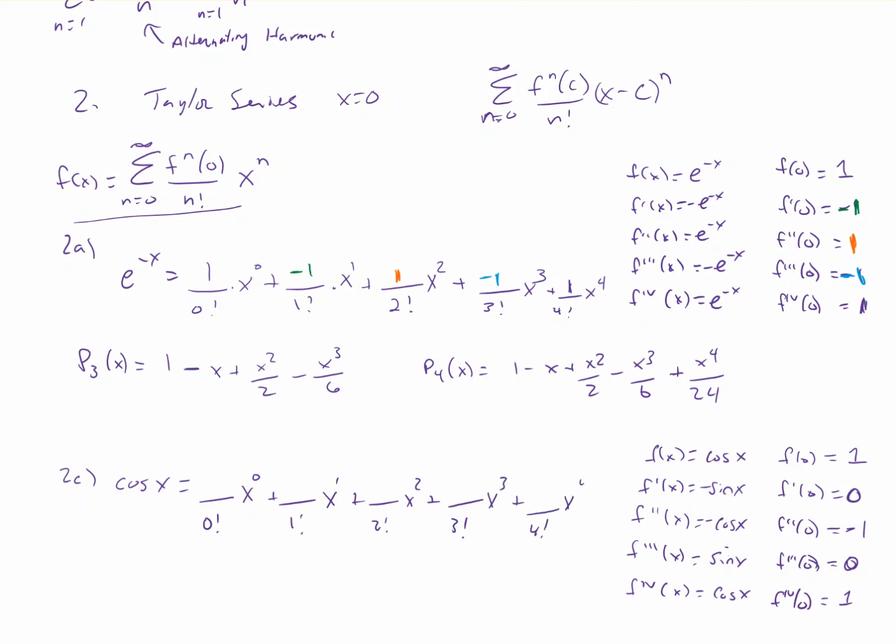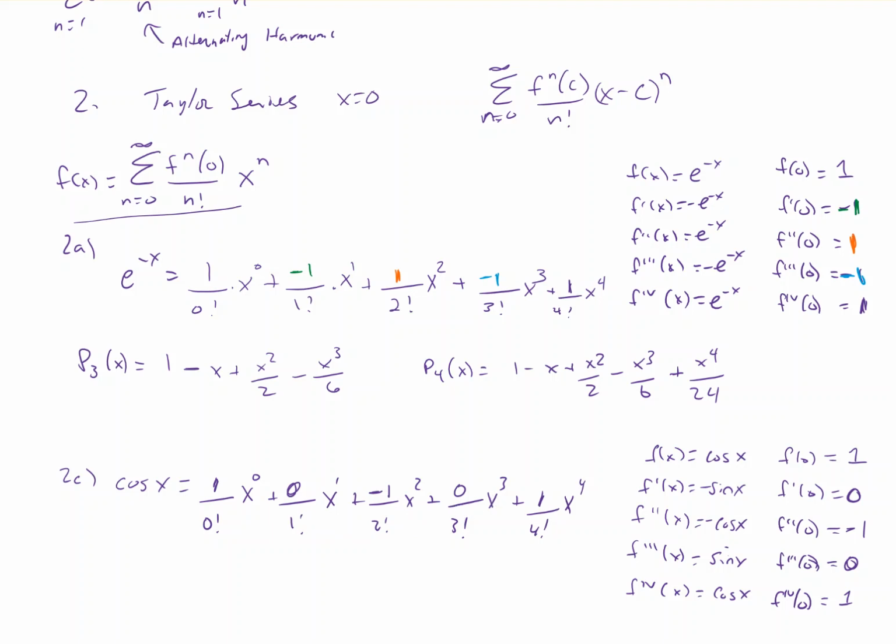And all you really need to worry about is now the derivative evaluated at that center, at that 0 part. So I have to plug in these numbers here, right? So I get 1, 0, negative 1, 0, 1. So I'm going to put 1 is the function, 0, negative 1, 0, 1. Now, I'm kind of wasting my time here with these zeros because they're irrelevant, but hey, why not?